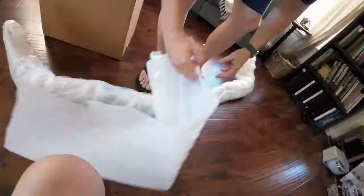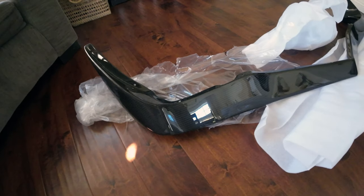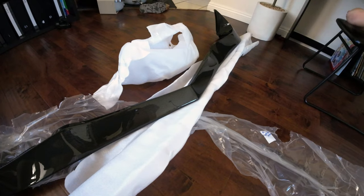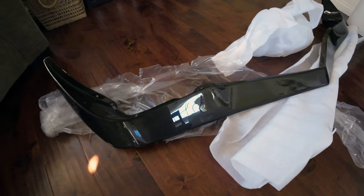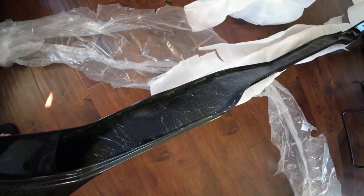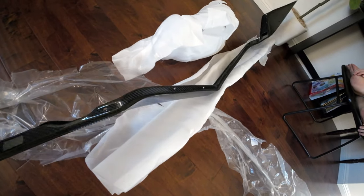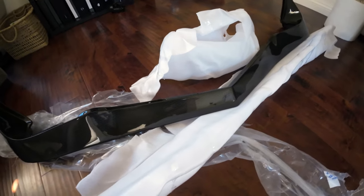So here, I'm going to hand the camera to Zach while I unbox this. As you can see, I got the carbon fiber Anvil Auto splitter. This is the 50-50, so it's carbon fiber on the top and fiberglass on the bottom. So it actually looks like it's mostly carbon fiber, right? Maybe this is all carbon fiber. Maybe, I don't remember which one I ordered. It looks like I got the pure carbon fiber one.